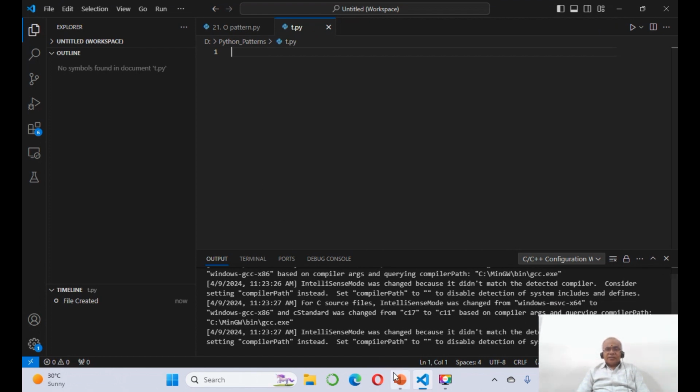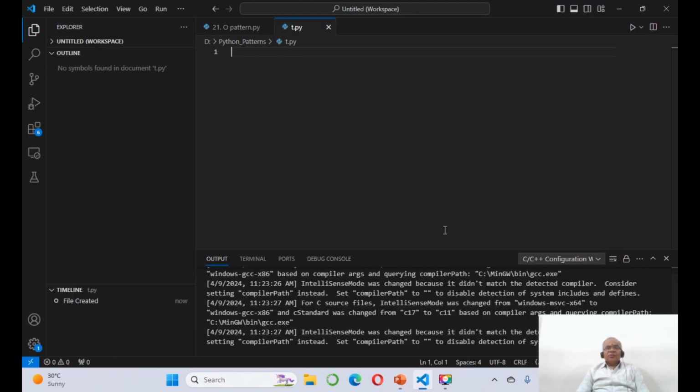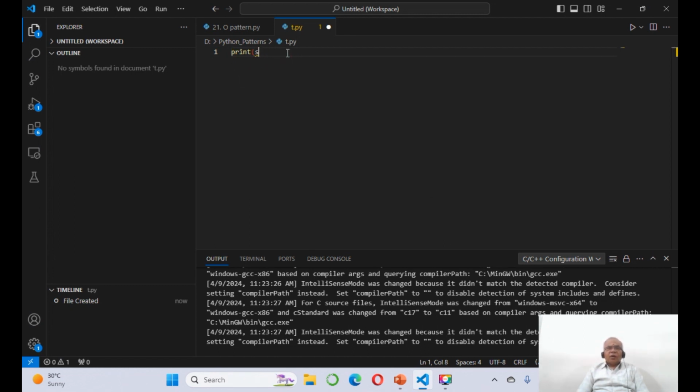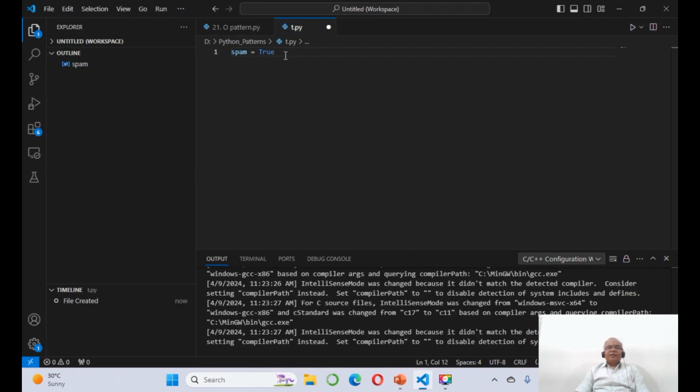As we said here, we are talking about spam equals True. So I will assign the value of spam as True, and then if I print spam, what should be our output?